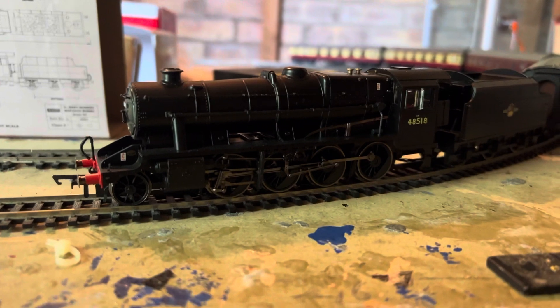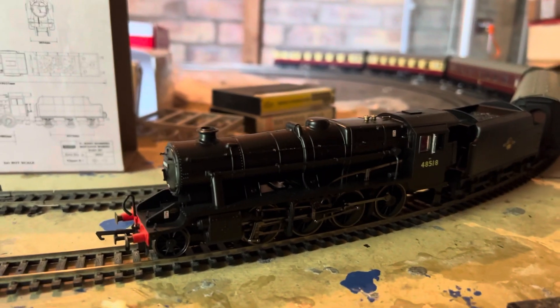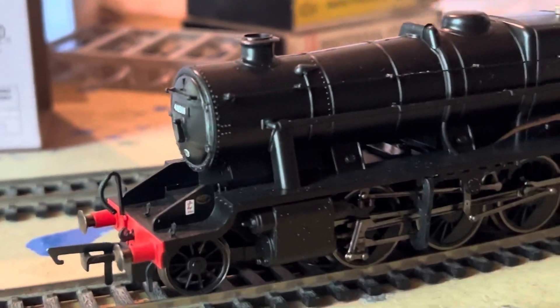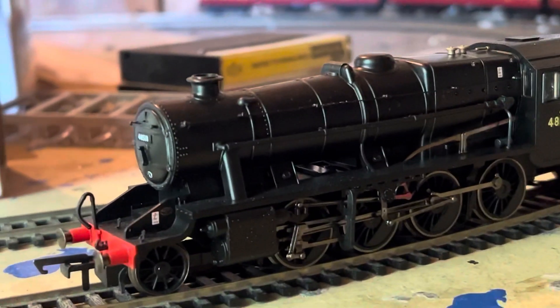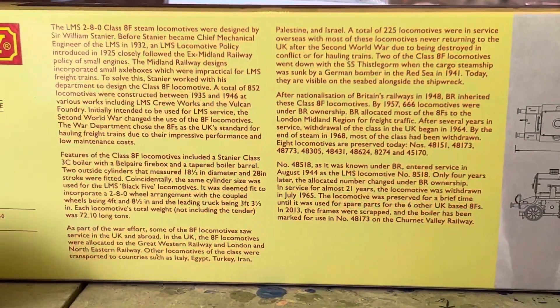The only other thing different — that's it really. All the other things remain the same. It is an old tooling, goes back some time. I've just noticed, and never noticed before, that chimney has got a sort of copper cap on it. This was probably used on the Great Western Railway at some point, because the Midland did supply these for that region — they ran all over the war department and everything, these things.